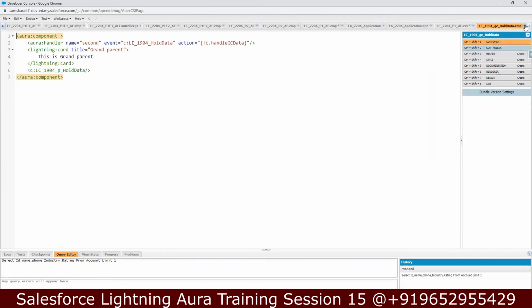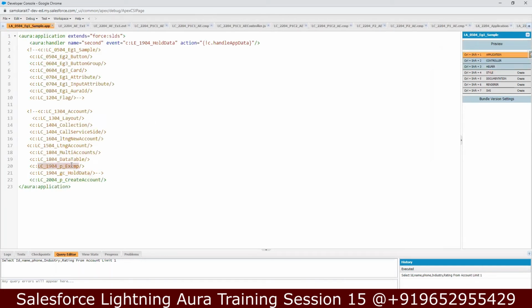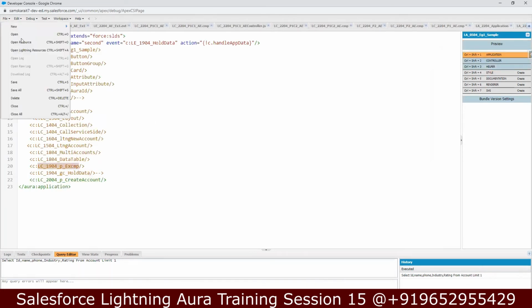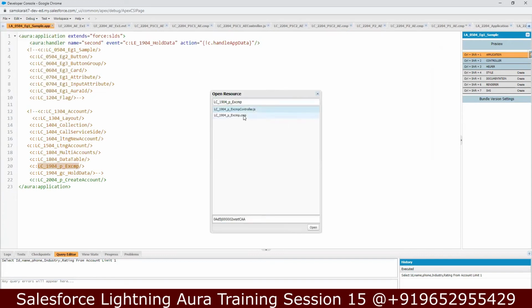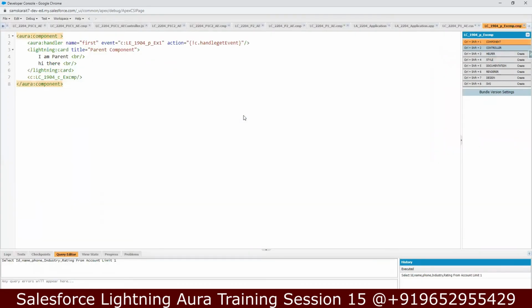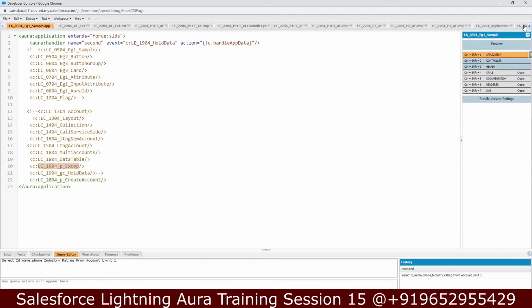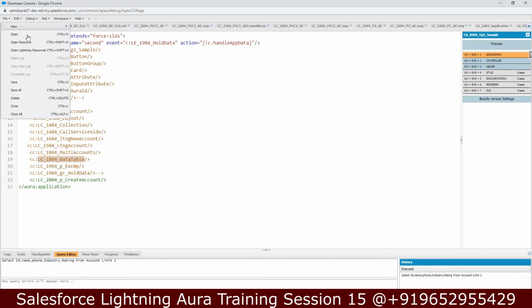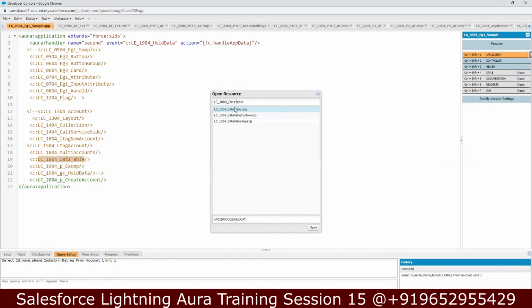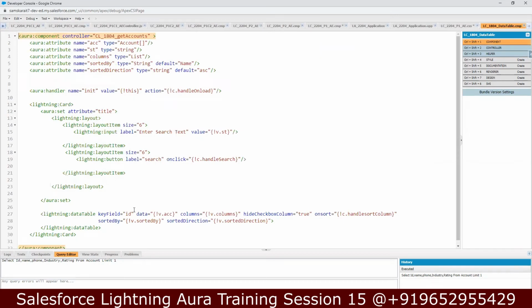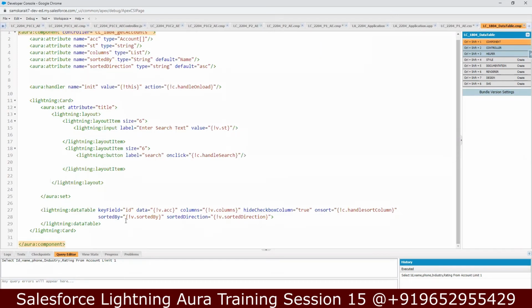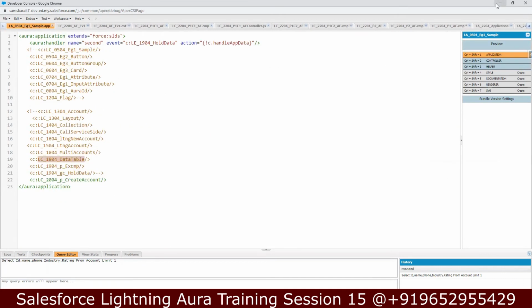No, not this one. Data table. Data table. No. That's okay.